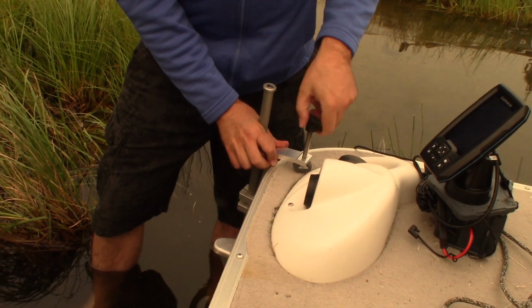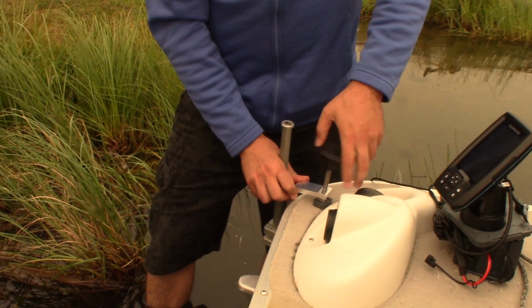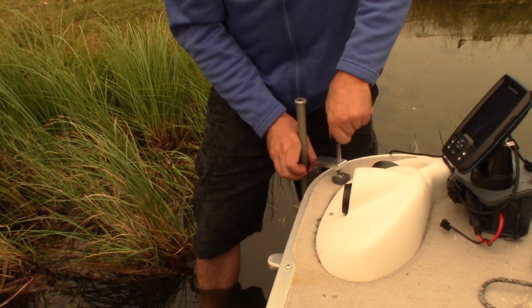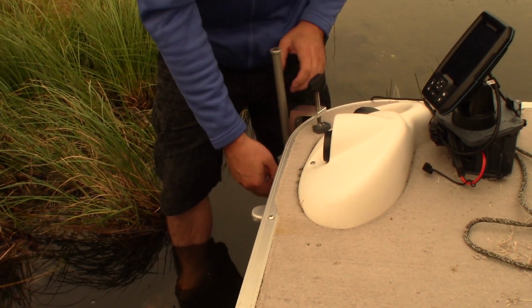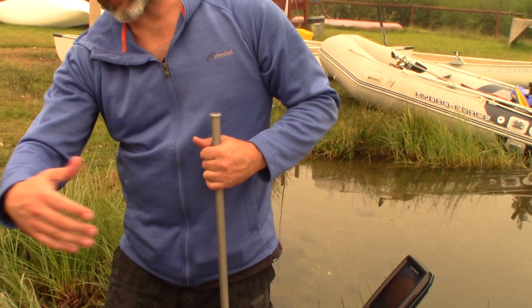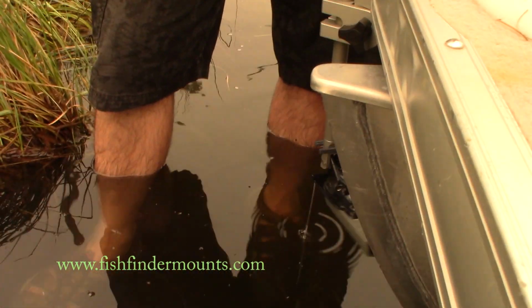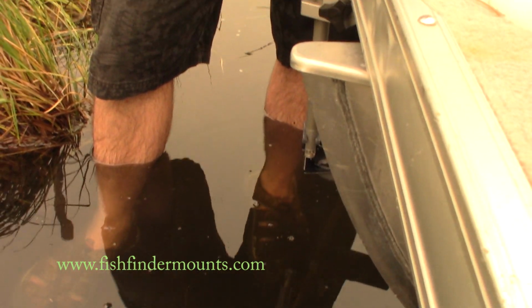We've got the transducer in there. I'm just going to tighten this on there. And there are scuff guards on this mount so that you don't scuff up the rental boat that you may be using. If you're using a rental boat, you might have your own boat, whatever. And we can move the transducer and we can rotate it. If the camera can come over and look down and over, like this. You can rotate this 360 degrees, so perhaps it's on the side of your boat. So you'll want it running like this at the bow as well.